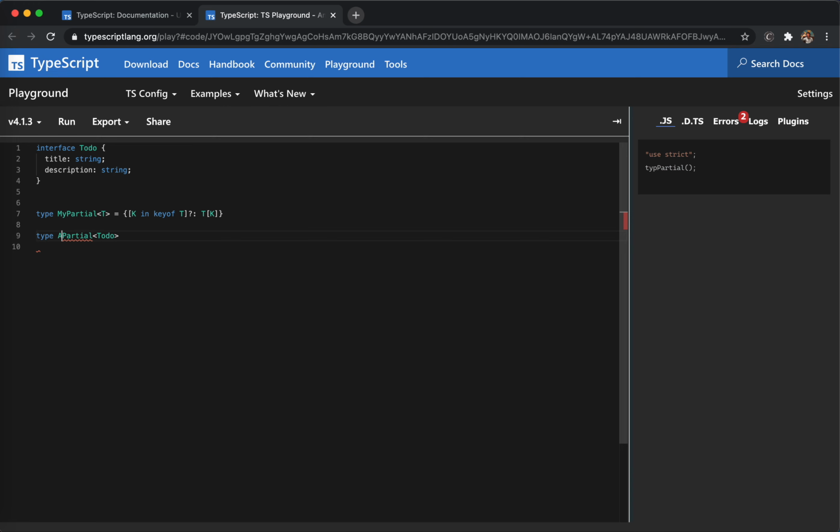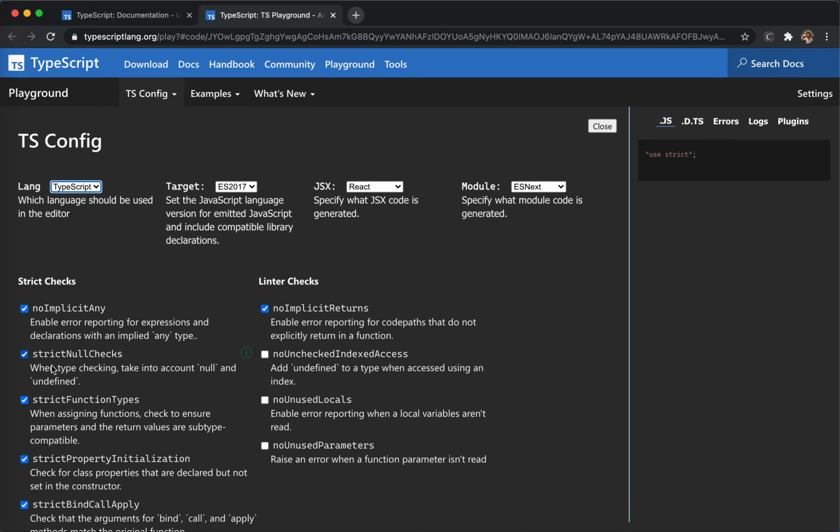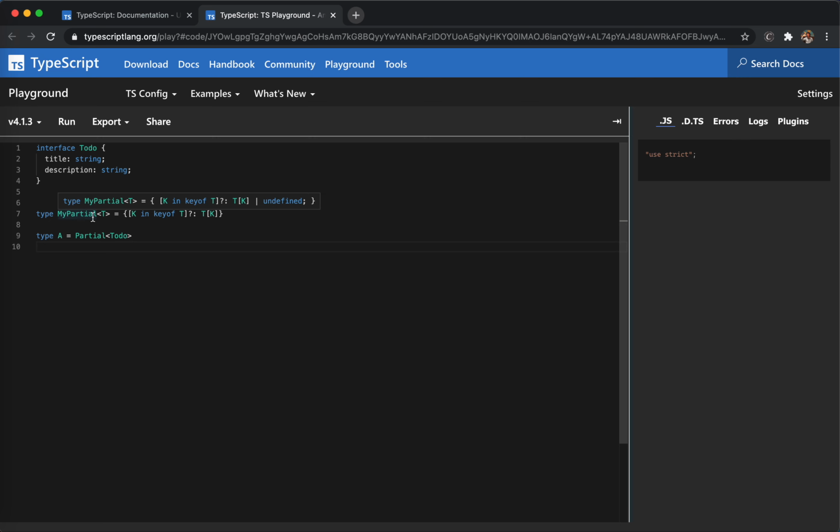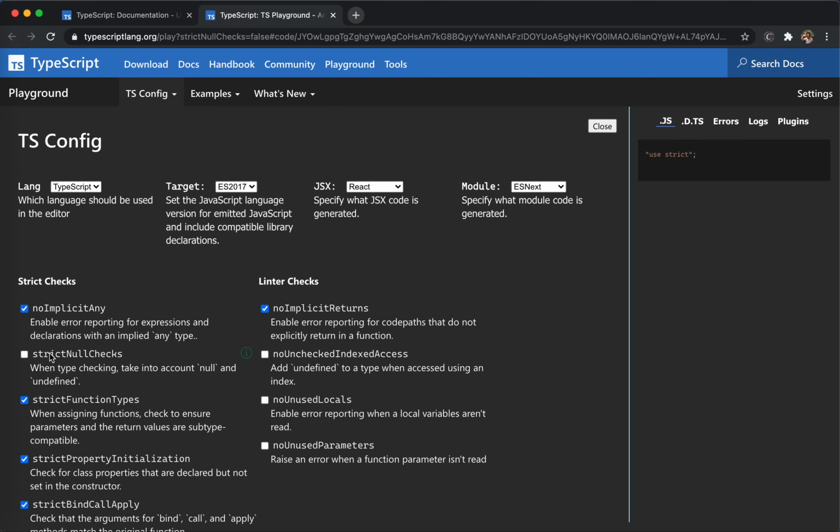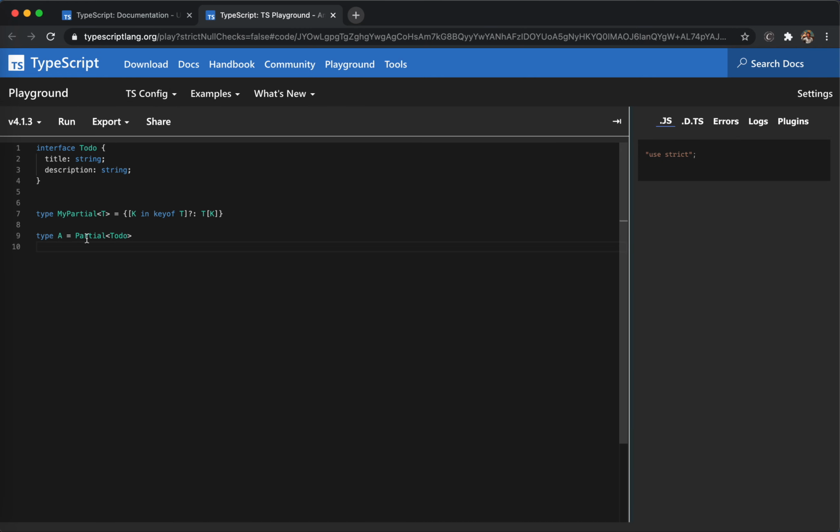Type C. Okay, this Partial is P in keyof T, T[P], and or undefined. We don't add undefined. Actually, it is because we are using strict null checks, which will automatically add the undefined for us. If we turn it off, this Partial is actually the same. Yeah, so that's the first one.